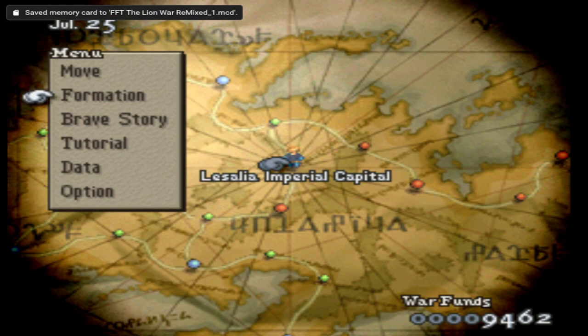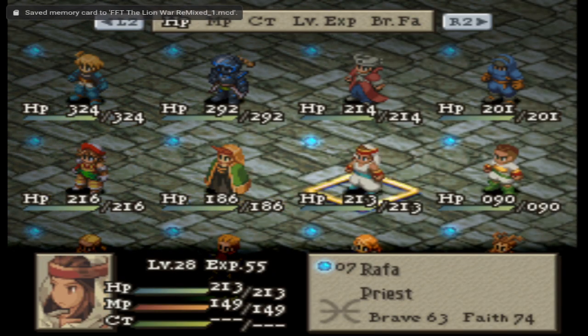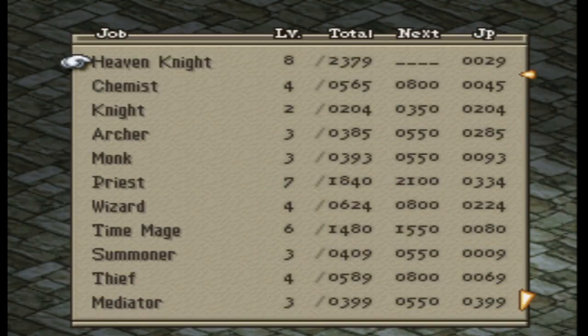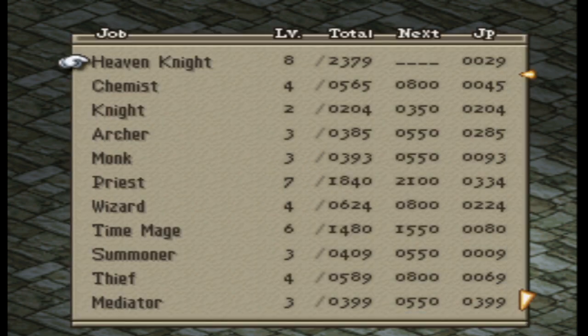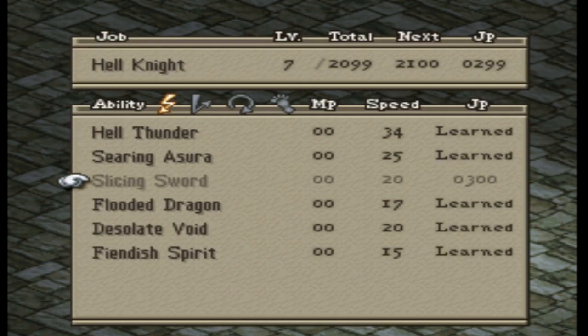Oh, before I go, I managed to train both Rafa and Malak. I'll show you guys what their skills do, but basically we learned all Heaven Knight skills and we unlocked a lot of other stuff for her. Malak still needs this, so I might just actually bring him.